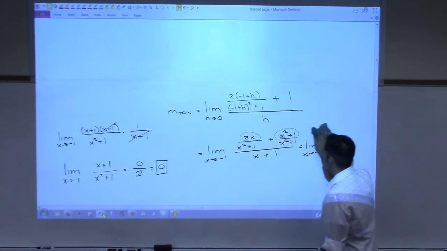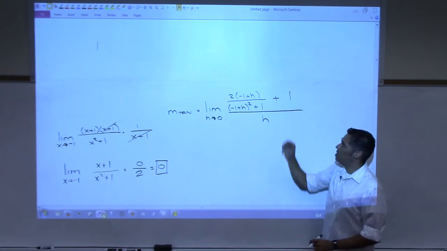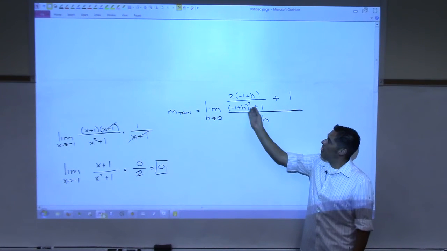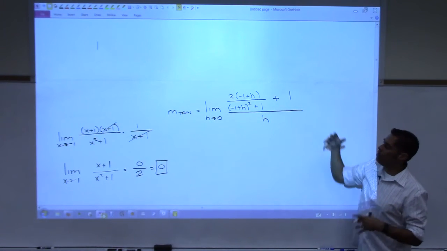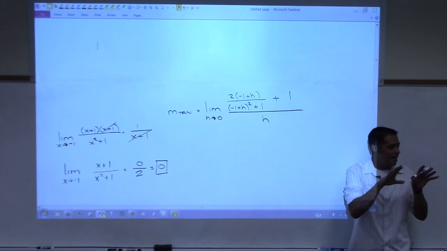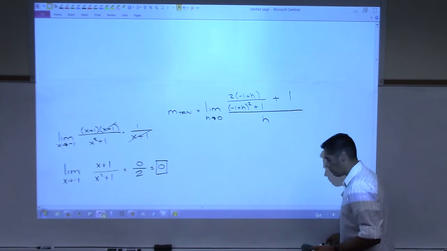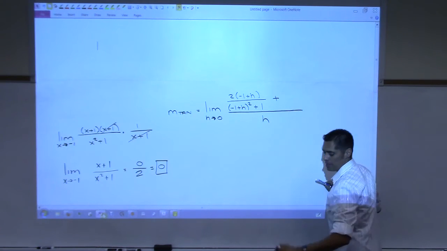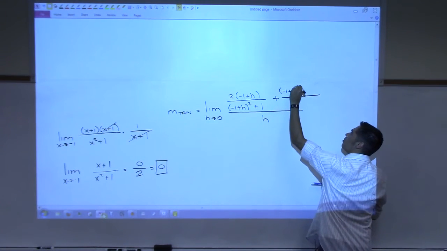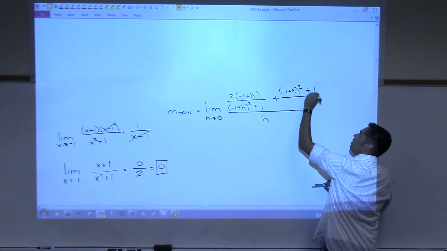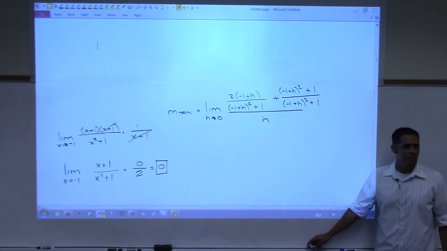So when you work this other one, you have to make a decision. When you get this common denominator between these two, do you want to multiply this out and figure out what all this stuff is first and then introduce that here and here? Or do you just want to take this and introduce it here and here? And that's up to you. The way I do it, and this is just the way I do it, it's not more right or anything. I'm going to replace this with just what I see: -1 plus h squared, plus 1 on top, -1 plus h squared plus 1 on the bottom. So I've replaced the 1 with that.